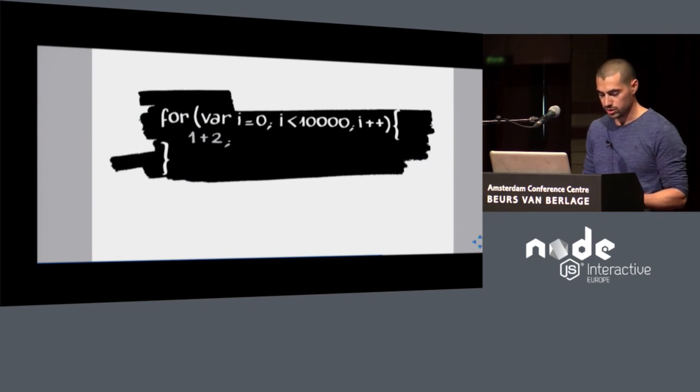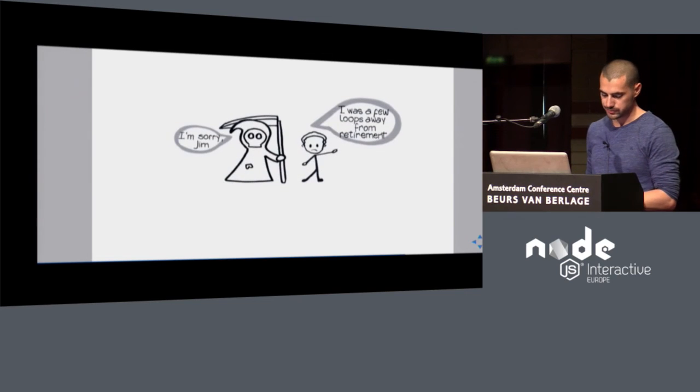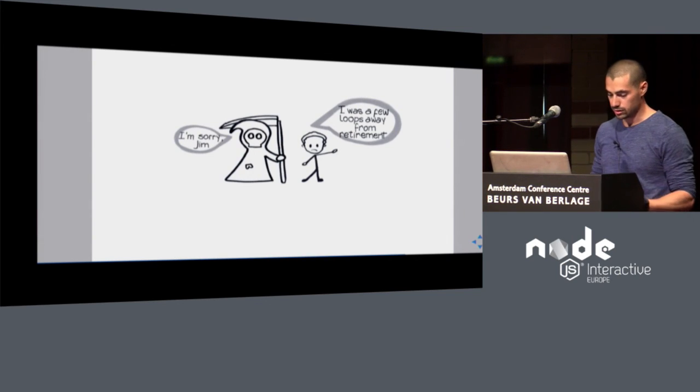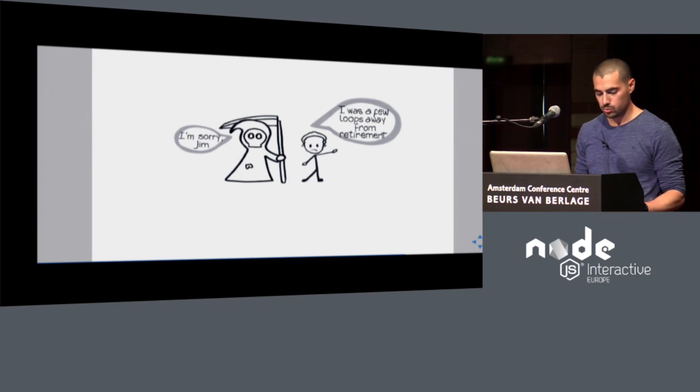Imagine a loop with just a sum expression, or it could be any expression you want, but if it doesn't have side effects, even like assigning to a variable, it could be optimized by just avoiding anything at all. And that's what the compiler would do, just remove the expression. This optimization is called dead code elimination, and some compilers like the HotSpot JVM would even go further and delete the whole loop.